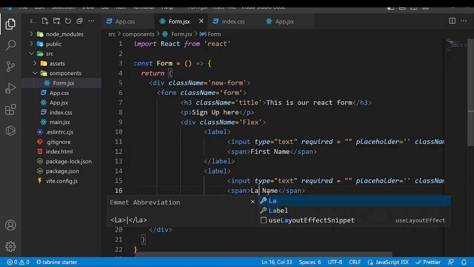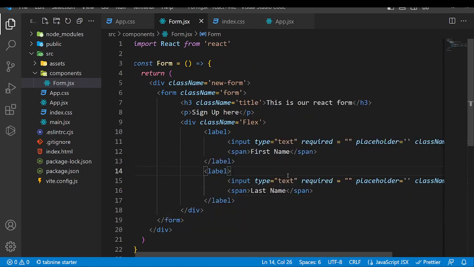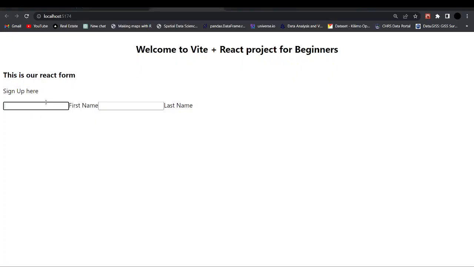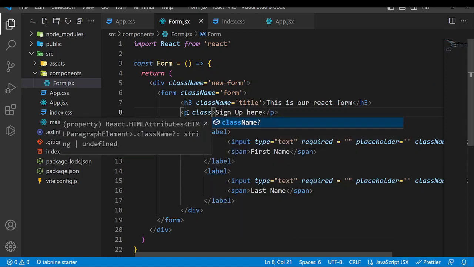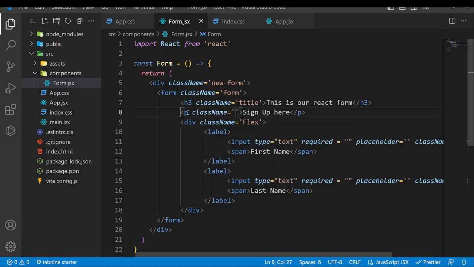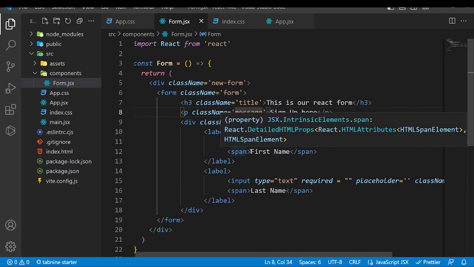So I can say last name. So you can see I have the two fields, first name and last name. Okay, let me give these classes. So the paragraph, I can give it the class of message, like that.